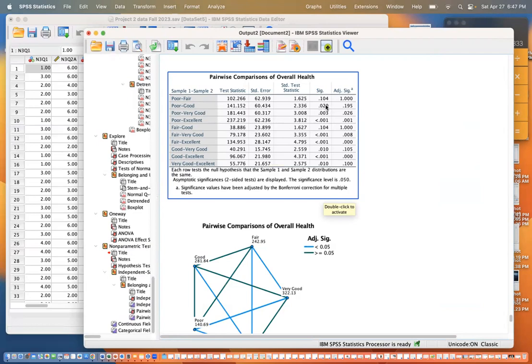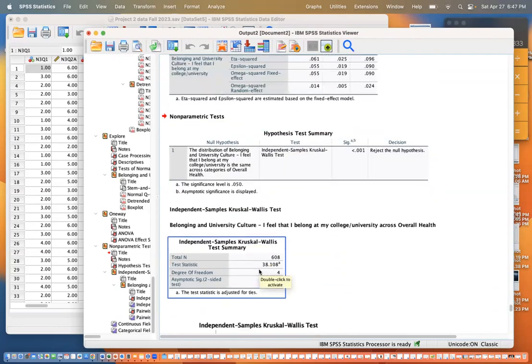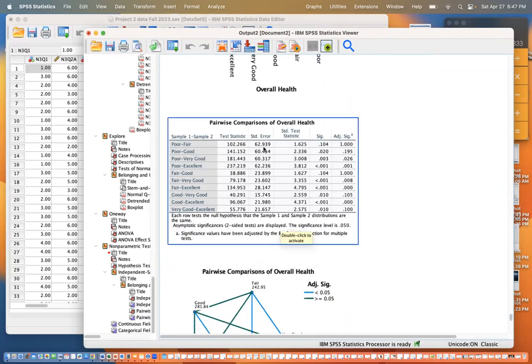It made a difference in the pairs where the significance level was lower than 0.05, okay? So once you figure this out, you need to include this information in your report, in a table and in text format.